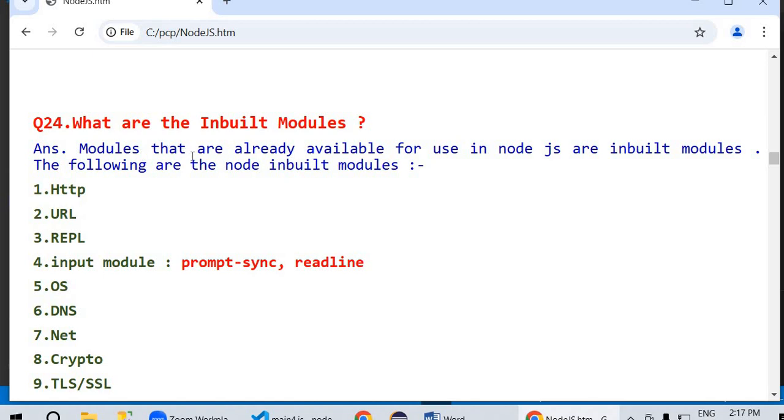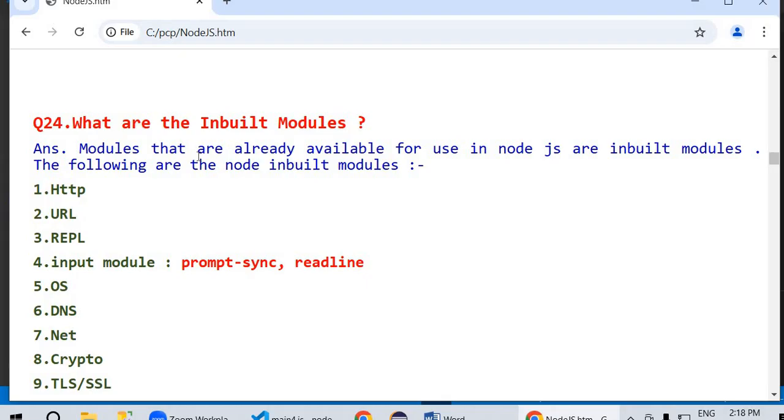So what all inbuilt modules are? Inbuilt modules in nodejs are already available there in the library, but the only thing to make them available in your program, you need to install them by npm. Although these are by default available, you need not even install, but if you are importing any of the external library which is not there, then you will have to use node package manager to install them.